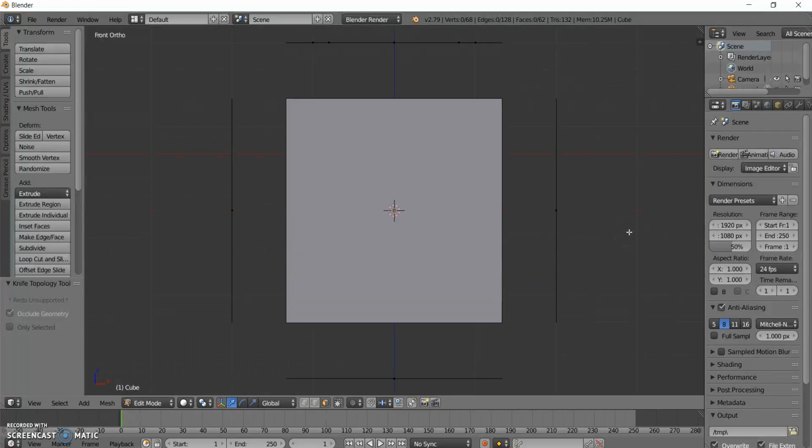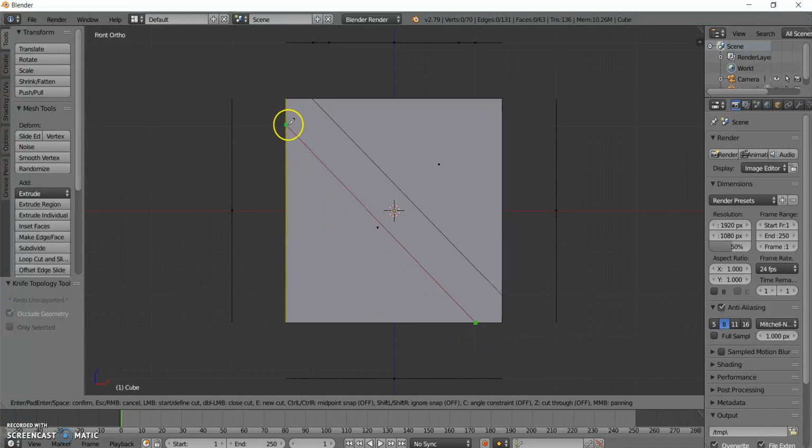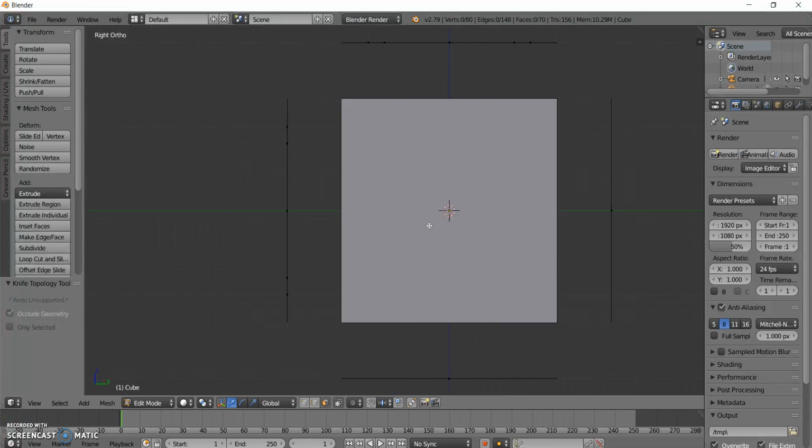Now I'm just going to move to the next view. I'm going to hit 1 for front view. K for knife. And if you didn't know, this is sort of the wooden planks on the crate. Now I'm going to go 3 for side view, one third of the way done. Enter. Okay.